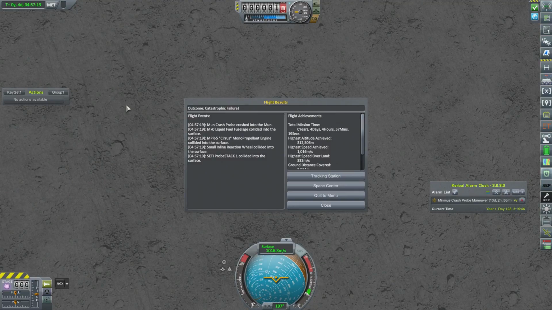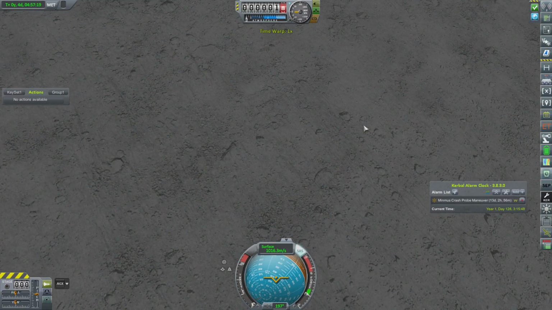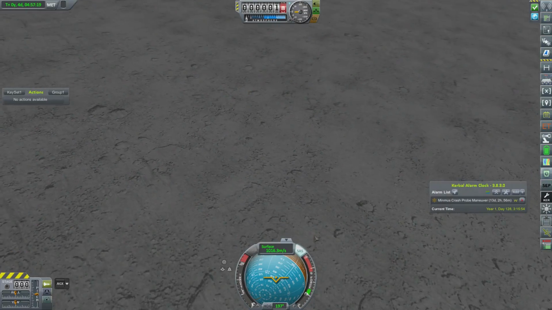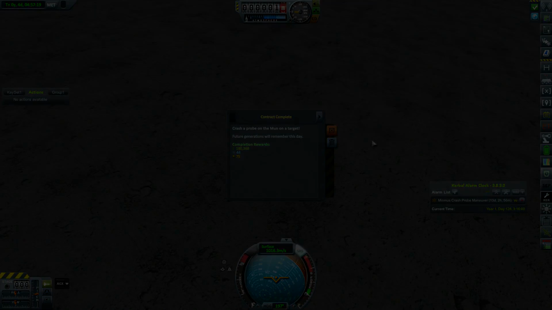Hell, MechJeb couldn't land precisely on that target enough to cause it to trigger the quest to finish, or contract to finish. Holy crap. So MechJeb couldn't do it, but HyperEdit could. Man, that was a pain.